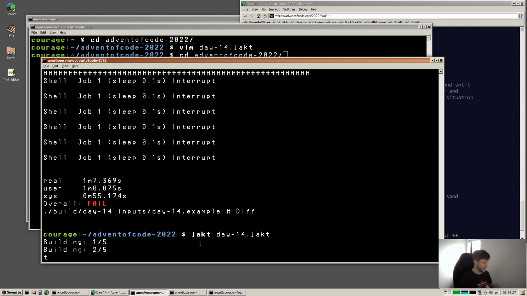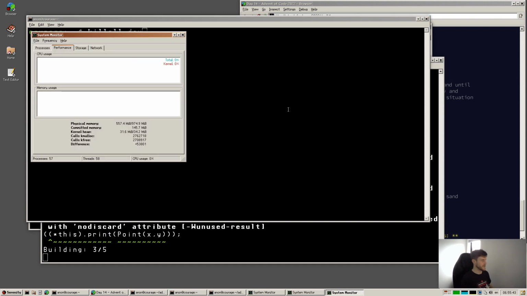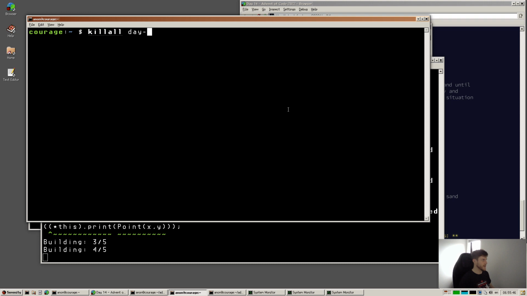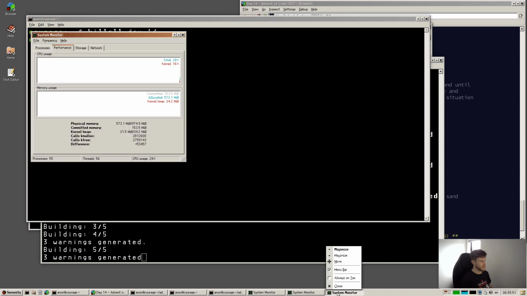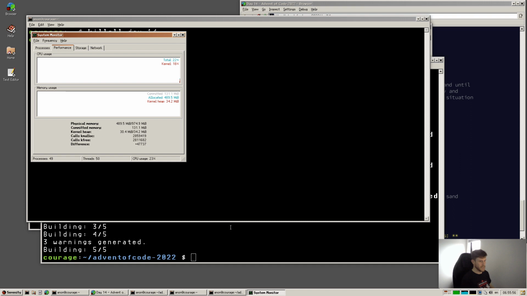Sorry, that was quite loud coming out. Gosh, it's quite slow compiling. I think there's something still running heavy. I might need to kill a thing. Kill all day 14 maybe. We've opened up 3 system monitors, maybe close 2 of them, and oh yeah, that has done the big drop we can see down there.